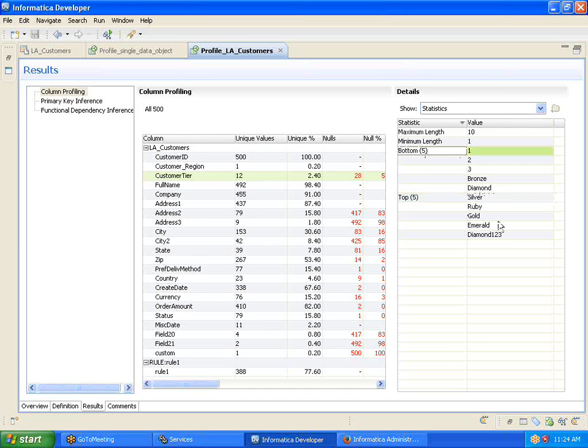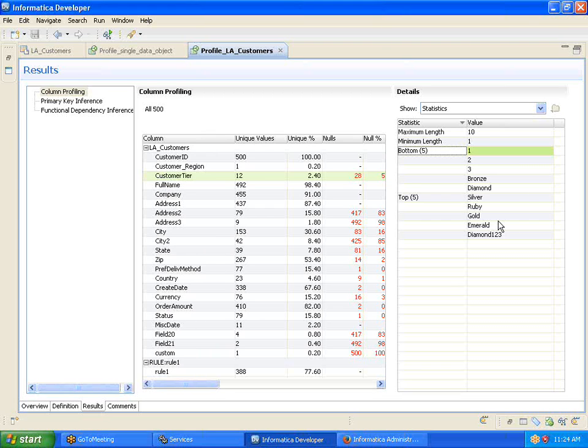From this you will get to know what are the top tier customers and what are the bottom tier customers. This kind of data we have. Based on that, we can say that these are the bottommost customers, and these are the top customers.